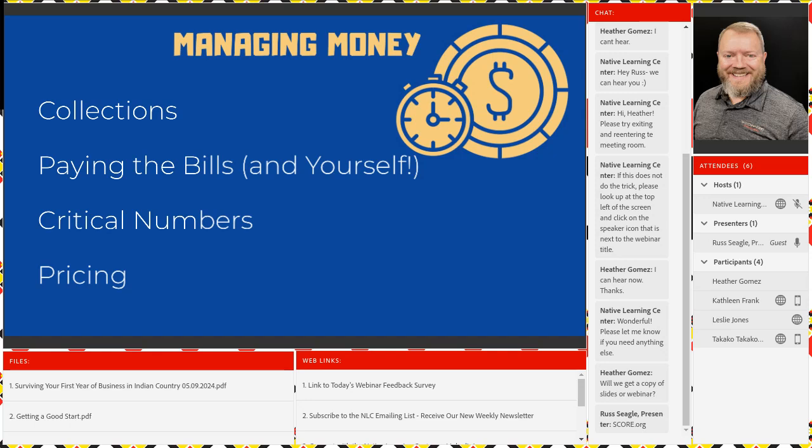Collections. I can't tell you the number of businesses that are just floundering because someone owes them money and they won't go get it. I can promise you that if you miss the Verizon bill, your car payment, your lease payment, your house payment, there's going to be somebody who comes after you. So if someone owes you money, go ask for it. Go get it. And if they're not going to pay you, take legal action.